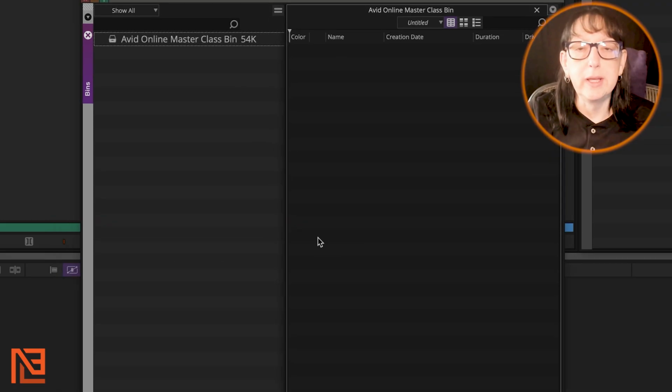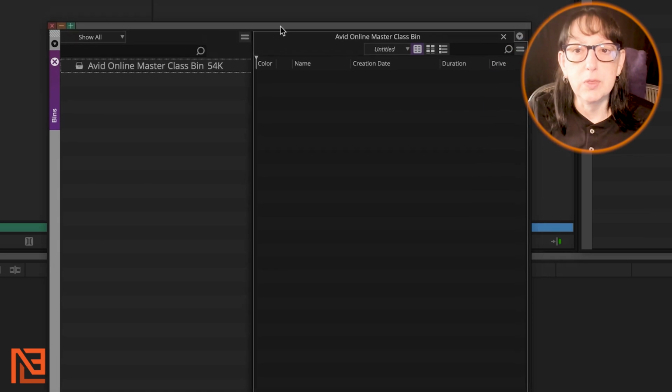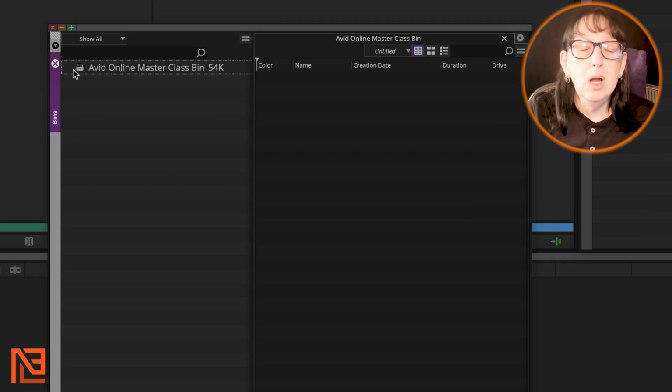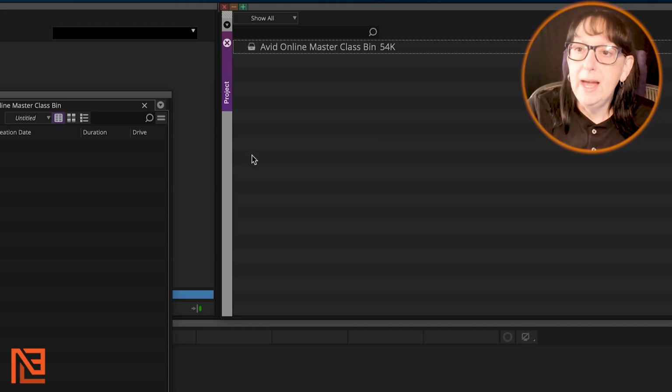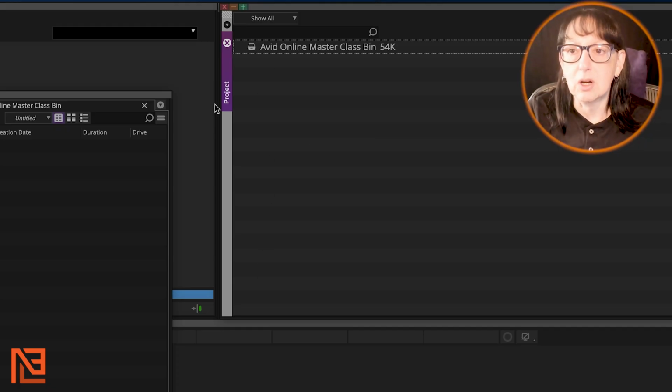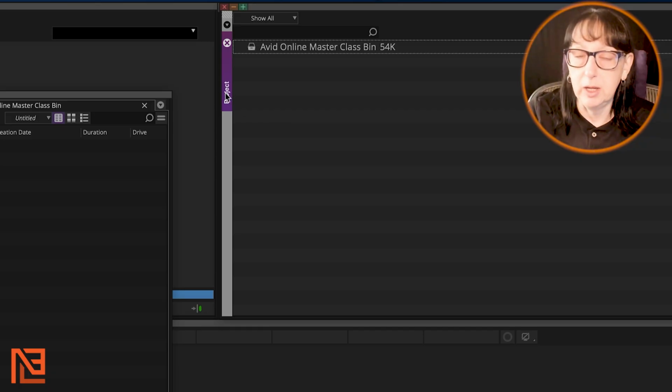I usually move this one bin off to the side to start with. But this is what you're seeing with this one bin. Now, for whatever reason, and almost nobody likes this, it starts you off, you see your project window is your bin of bins. And you'll see all your bins here. I like to just keep my project tab out, because I'm going to use it to go Command S and save all my bins and my timeline and everything that's open all at once.